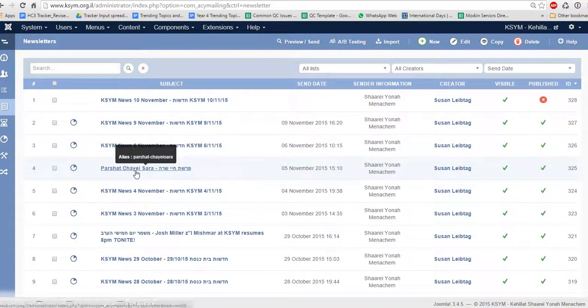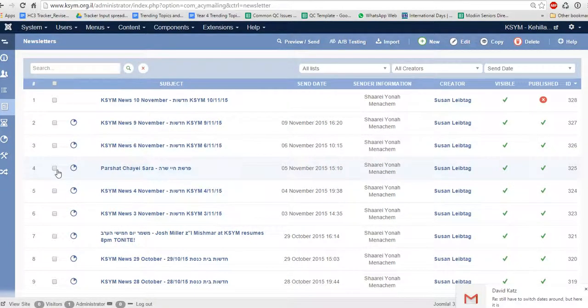For the weekly newsletter, you'll take the one that I'm going to do this week, and you will copy it. I will probably prepare it for you, so it'll be ready, and you will just have to keep adding new information as it comes in during the week into that newsletter. So there will be one waiting for you, whatever parsha it is next week. So I'll have it ready, and all you'll have to do is fill in information.